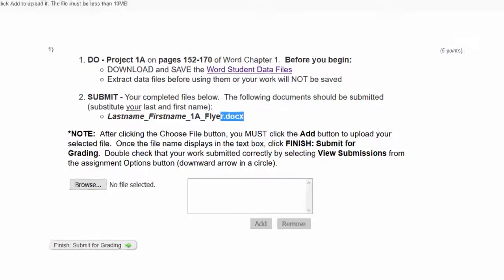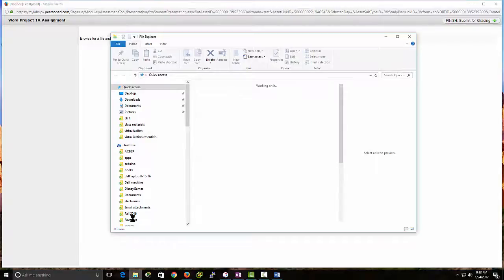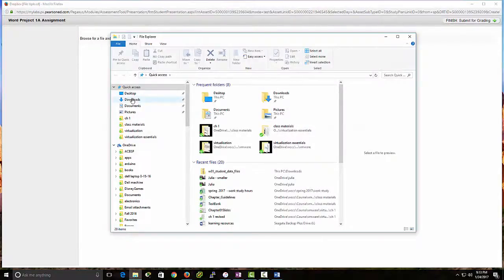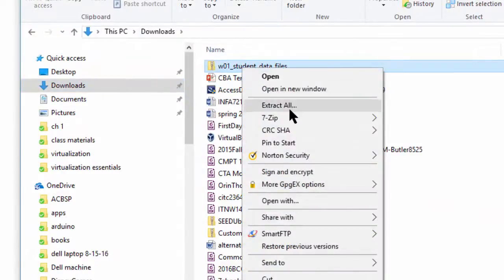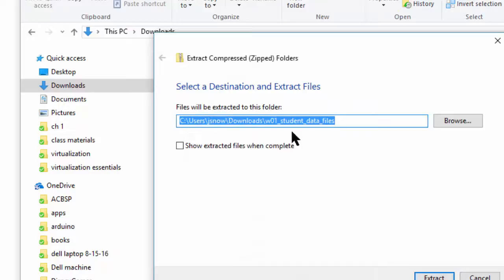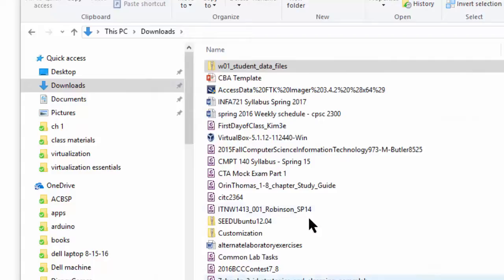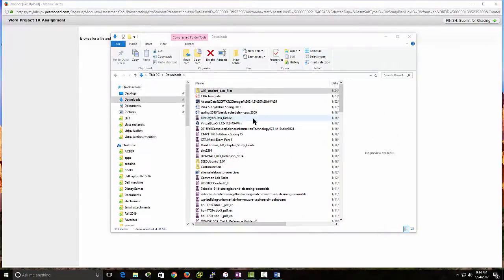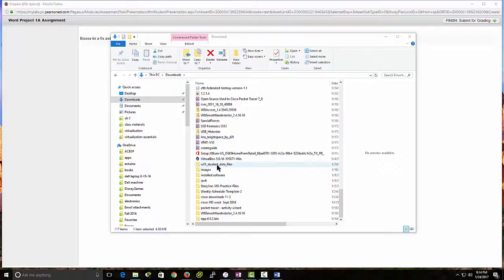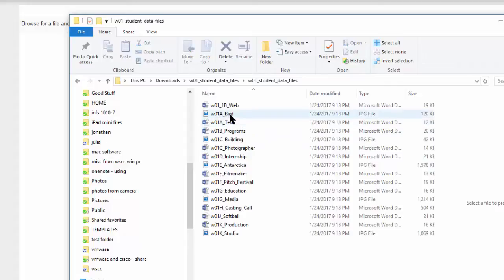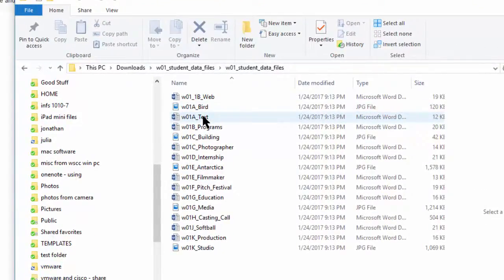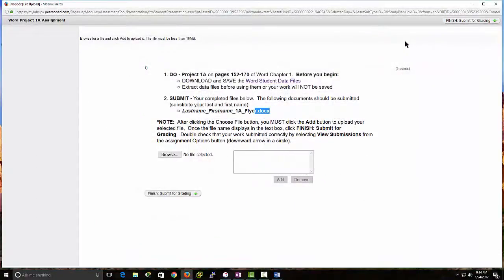Okay, let's go find those files. Yellow file folder, downloads. There it is. Right click and extract all. It's going to put it still in downloads. I'm going to say fine, do that. Where did it go? It's at the bottom of the list. Here it is. Don't open the Mac one, it's this one. So I'm going to end up needing this file and this file for 1A. So when I need those, I now know that I have what is required.